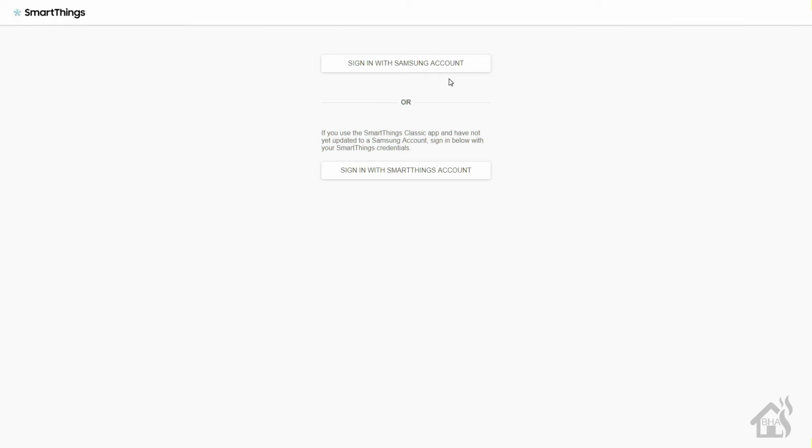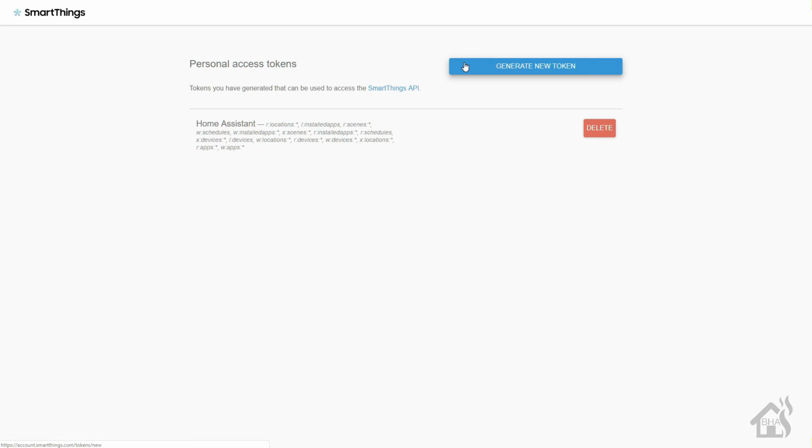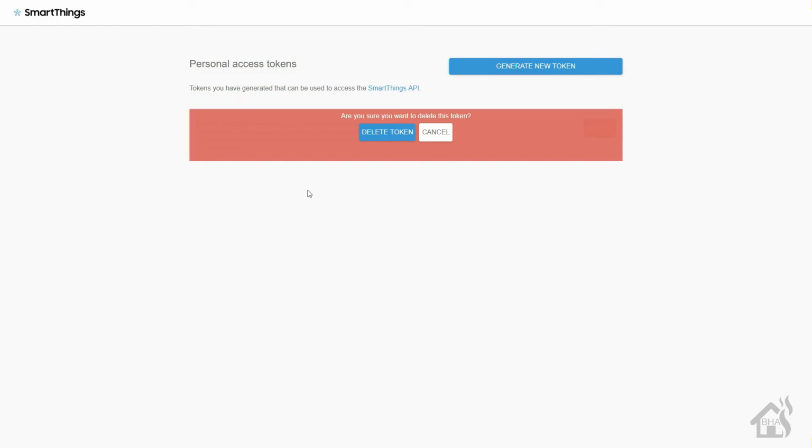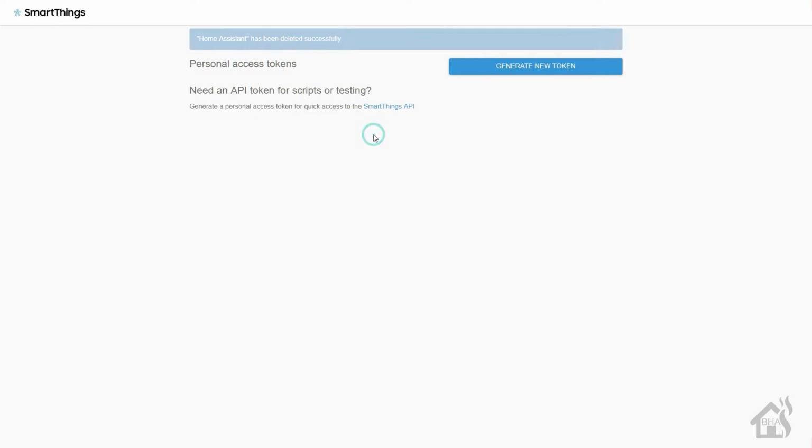All right, and one last thing is we're going to remove our existing personal access token just to make sure everything is cleared out as it should be. I'll have the links to everything in the description below, but we're going to click on the link that takes you to the personal access token page in the SmartThings API. Of course, you'll have to sign in. Once you get logged in, this is where you also will generate new tokens, but we're just going to delete the existing one that we had. Once you have it deleted, that should be everything that we need to clear out for us to move forward with starting our new SmartThings configuration.